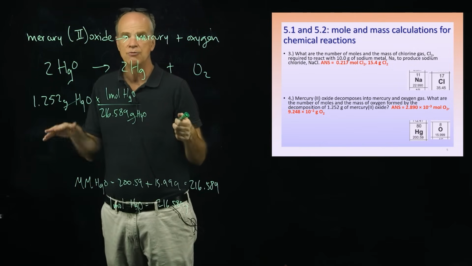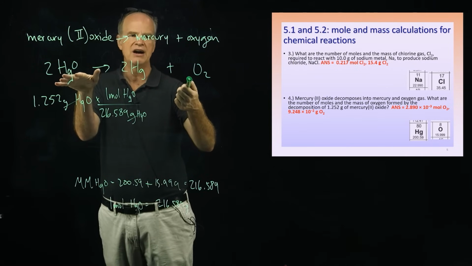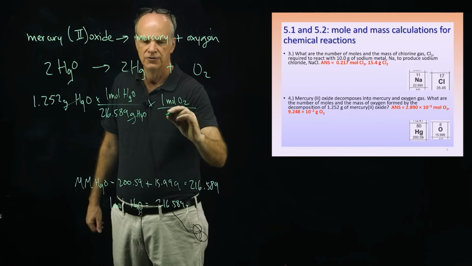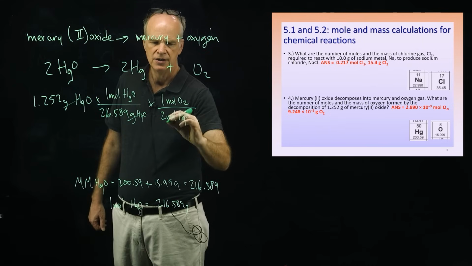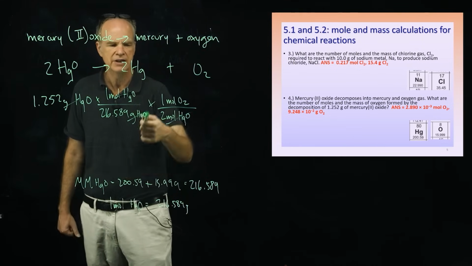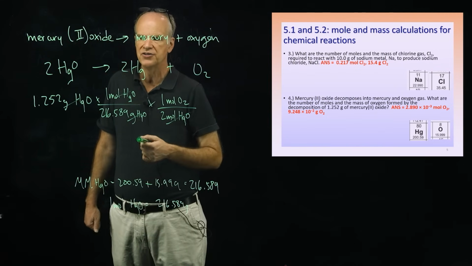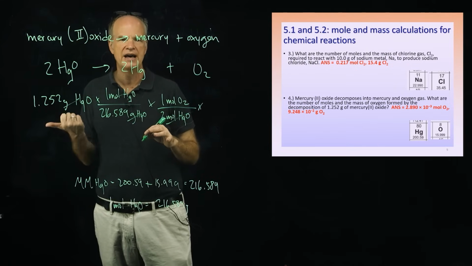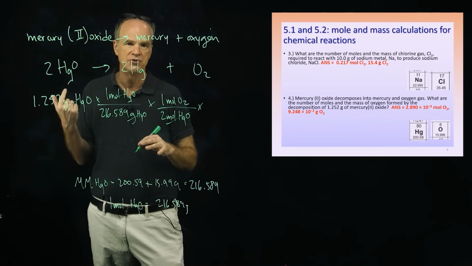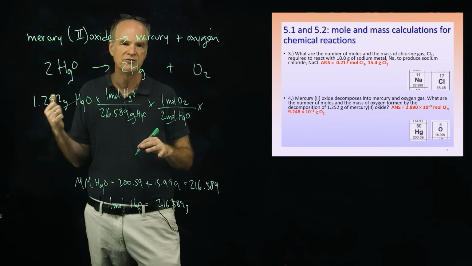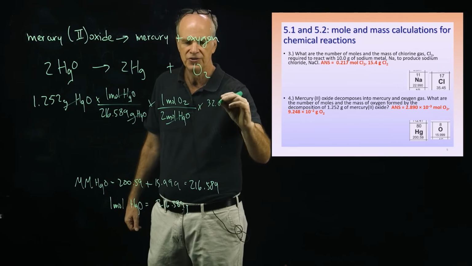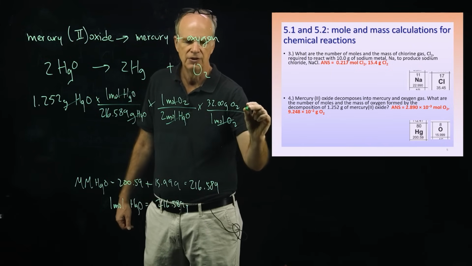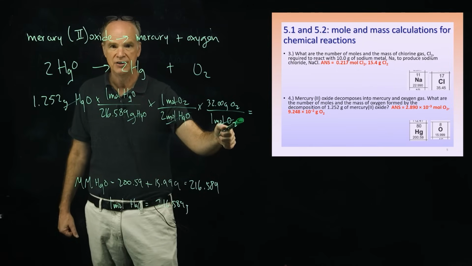But again, we need to get this into oxygen. So now we can use the proportions here of 2 mercury oxide to 1 oxygen, because that refers to moles. So I'm going to write here 1 mole of oxygen over 2 moles of mercury oxide, and the moles of mercury oxide cancel. Now we're at an answer in moles of oxygen, and so that's one thing we want, but we also want the mass of oxygen. I just know at this point the molar mass of diatomic oxygen: 1 atom is 16, so if you have 2 atoms, it'll be 32.00, which means 1 mole of O2 will have 32.00 grams. So I'll just write that here, 32.00 grams of oxygen over 1 mole of oxygen. Okay. So if you did this entire equation, that would give you the mass of oxygen in the problem.